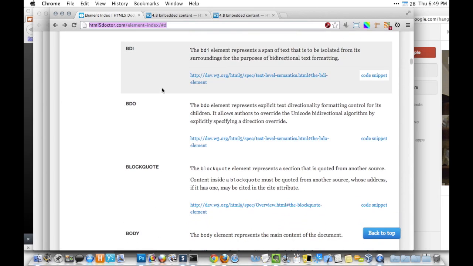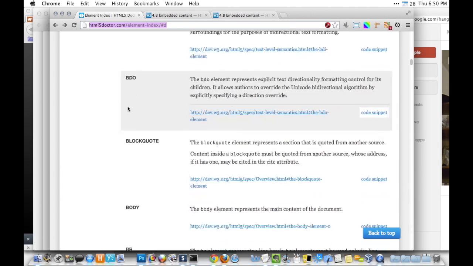Right, exactly. These BDIs, BDO, this is for right-to-left languages or vertical languages. I can't say I have a lot of experience developing those types of sites, but this would essentially allow you to have one bidirectional set, so it'd either be a right-to-left site. Wait, you guys are looking at me right to left. Or it could be a left to right or vertical, whatever. These would allow you to override that for specific items.